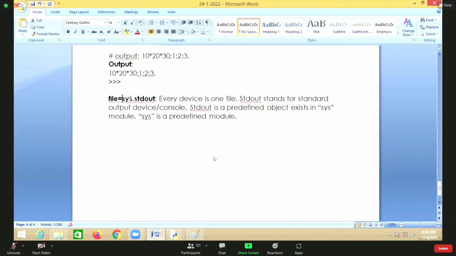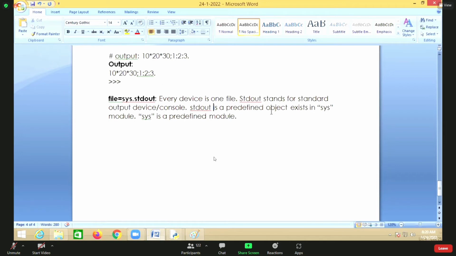Sys is a predefined module, and inside this module there is one object. What is the name of this object? std out. std out is the name of the object.